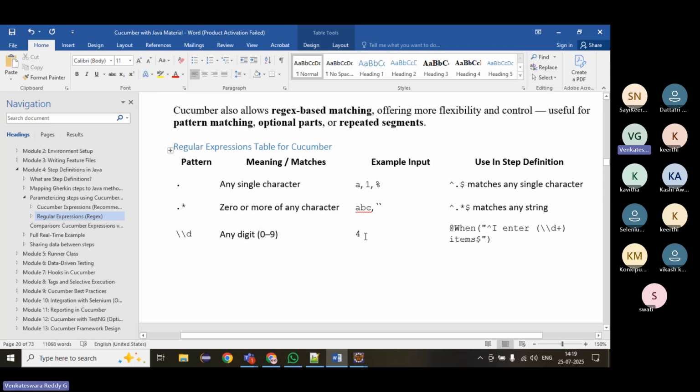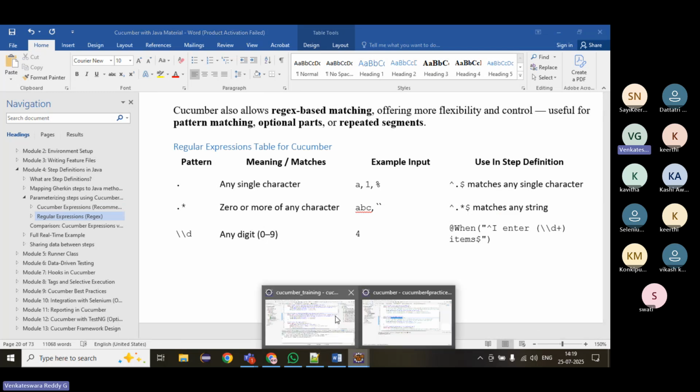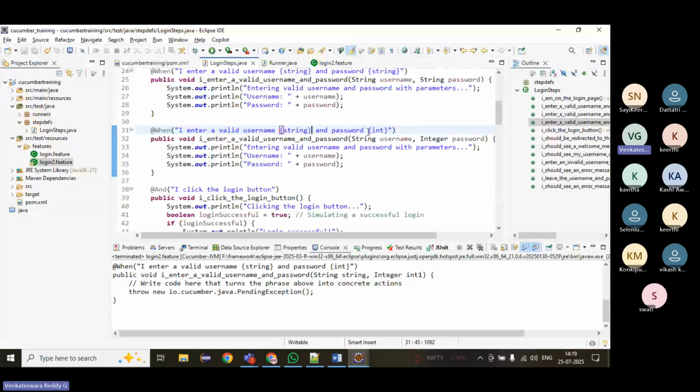Single digit. Suppose I enter inside a parenthesis, we have to give the slash d. Suppose I want to change this to regular. See, one more important thing.